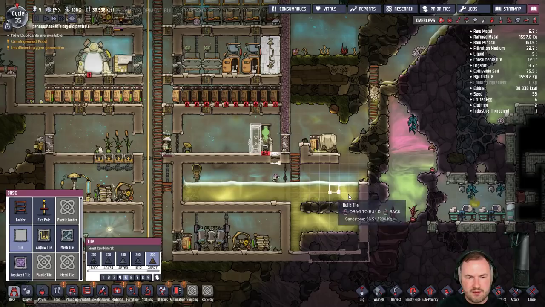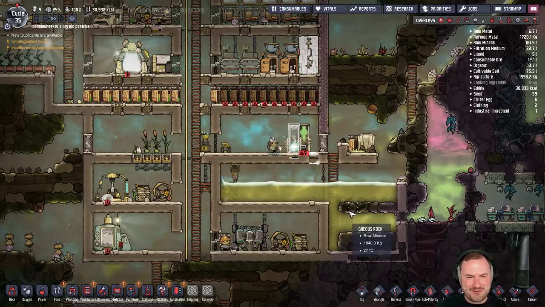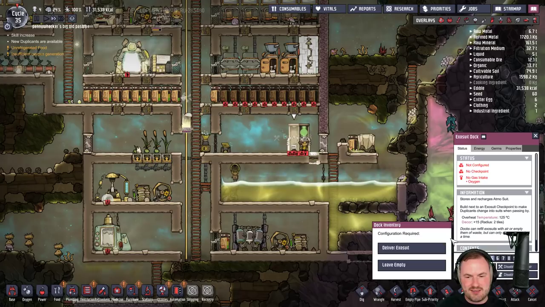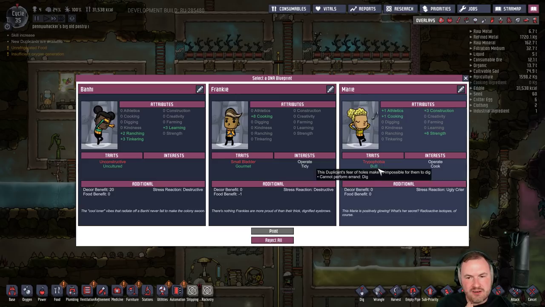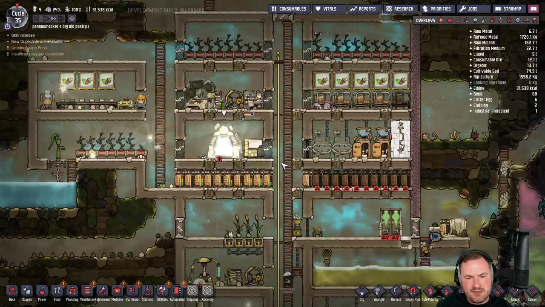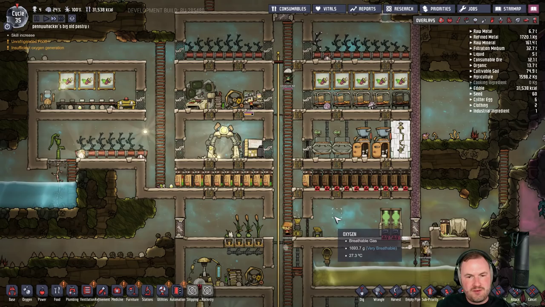Okay. And then we're just going to build another hatch as well, because why not? All right, so we should have two suits. We just got to pump oxygen into them. And we have a duplicate here as well. Unconstructive, small bladder, trypophobia. What's that? Oh yeah, for not wanting to dig. Okay. So we've done all this with four dupes. That's not bad, right? We got plenty of food.